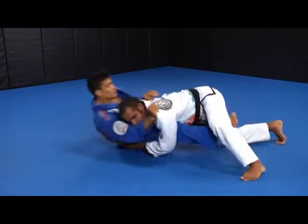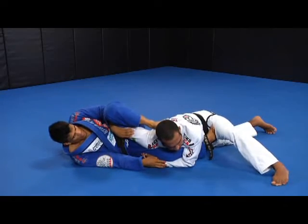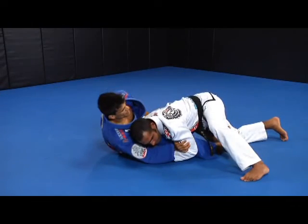Omoplata against hip pressure. Many opponents like to make their hips very heavy to cut through the butterfly guard and past the guard. When they do this, I use this move to get the omoplata. In this situation, as I push Rafael off of me to set up the sweep, he defends by driving his right hip into my hook.